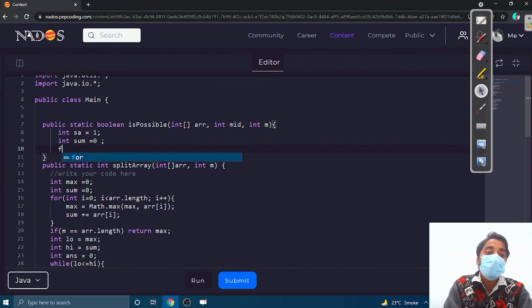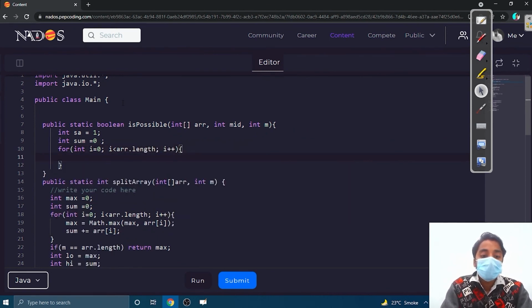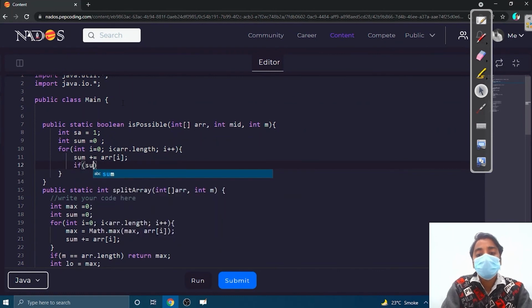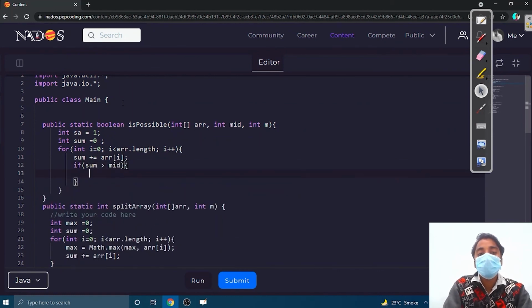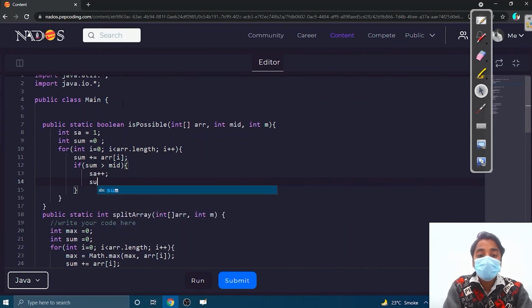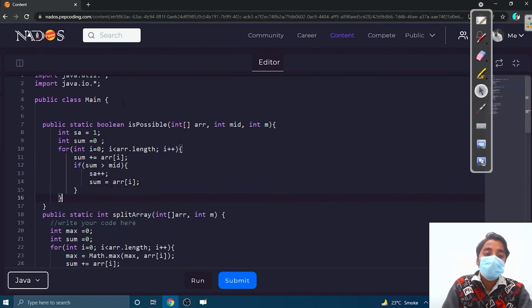Now we need to traverse our array from 0 to array dot length, i plus plus. Here we need to add all the elements to the sum. If there is a case when sum is greater than mid, this means we need another subarray. So we will increase the subarray count by 1, and sum will be updated to array at i. This means we start from array at i now.